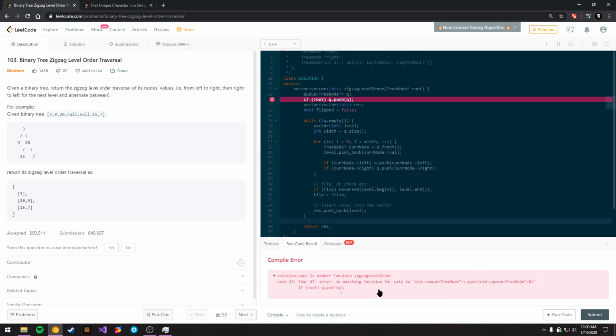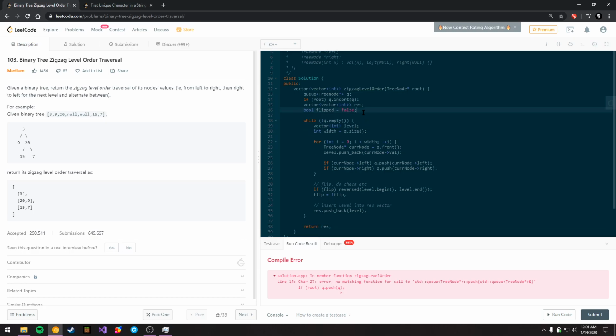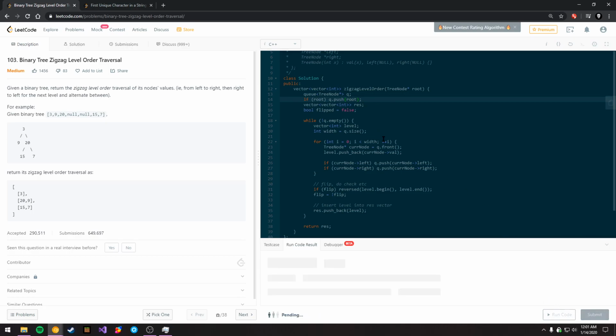Tree node, push. I think, is it insert? One second. Oh, we're not going to be pushing q, we're going to be pushing our root. What am I doing there? Alright.